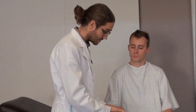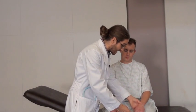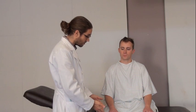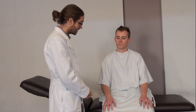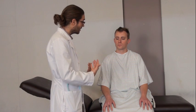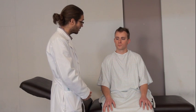Feel the temperature of your hands, look at your capillary refill, making sure you have good vascular flow to your hands. If I notice any clubbing in your fingers or decreased capillary return in your fingers, temperature changes, color changes, those would be indicative that you may be not getting enough oxygen. While I'm here, I'm also just taking note if I hear any sounds of breathing, noticing if from here, even without using my stethoscope, you're having any wheezing or any noises with your respiration.